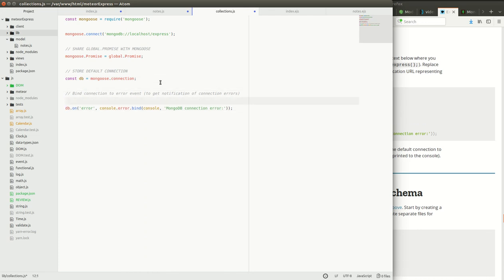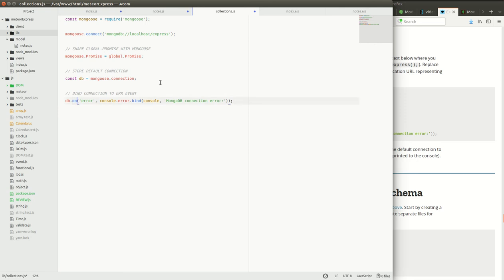Bind connection to error event to get notification of connection errors. Of course. Bind connection to event. Good. Database on. That's a custom method.